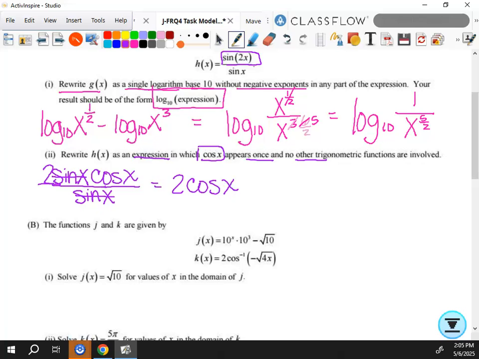And do you see how simple that is if you know your identity? If you don't know your identity, it's impossible. But if you know it, it's crazy easy. So all of these that involve this stuff, they aren't necessarily going to be weird and crazy. Okay? What questions do you have? Anything? Okay. All right, so let's look at B1.